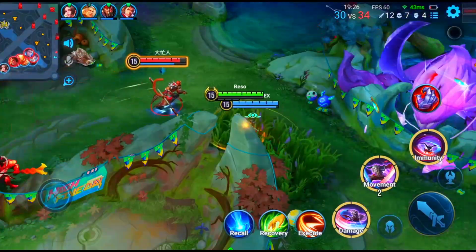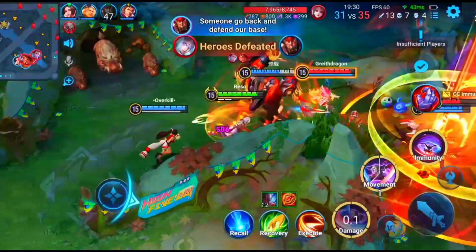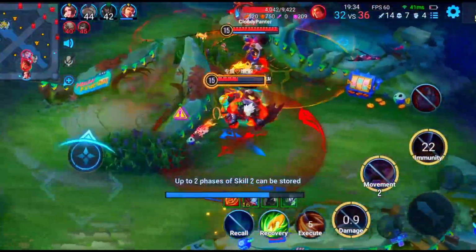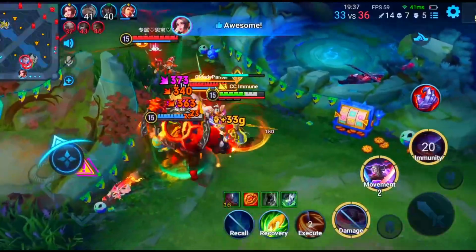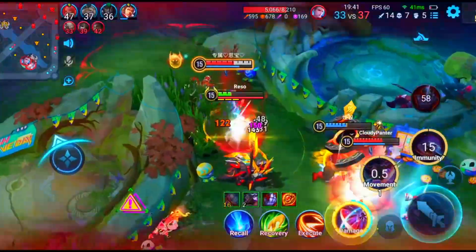Hello friends, do you know that Allain is a hero who can dive into 5 enemies and kill the desired target, which most of the other heroes can't do? And also, he is a very good 1 HP comeback hero. So now I'll explain how in this video.